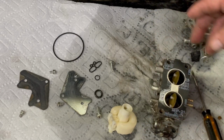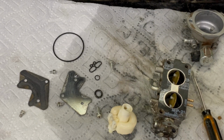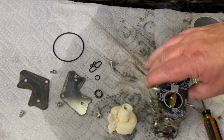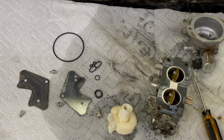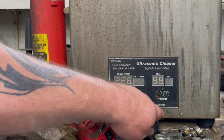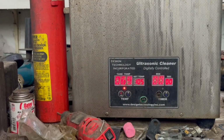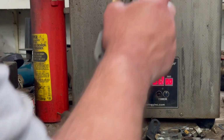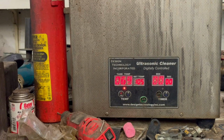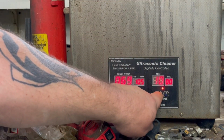ultrasonic boiler. Like I said before, if you don't have one of them, that carburetor dipping solution will work just as good, or an ordinary can of carburetor cleaner. But we'll boil it out and put it back together and just start from scratch, from the gas tank all the way to the carburetor. We'll probably let that boil about 20 minutes.